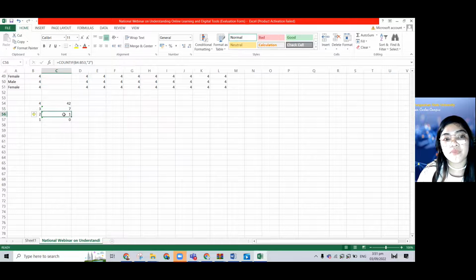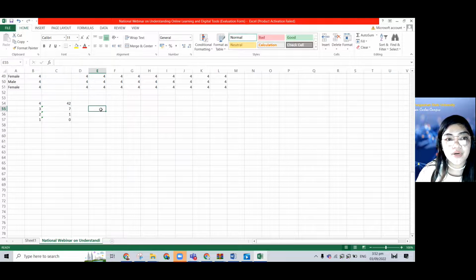If you can see here, 7, 1, and 0, kasi walang nagsabi na strongly disagree sila na maagang nag-start ang workshop. 1 for disagree, ibig sabihin na late. Number 3 is 7 participants na nagsabi na yes, nag-start ng maaga ang workshop.